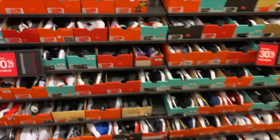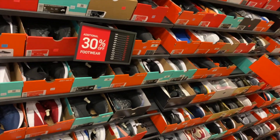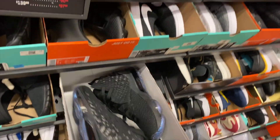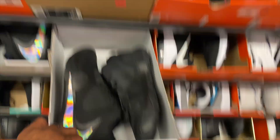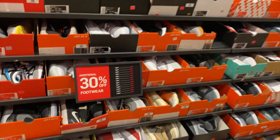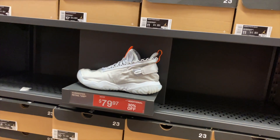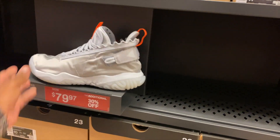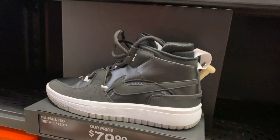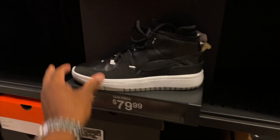We're going to the sneaker aisles — the back wall. Nothing really popping over here. 30% off — I see some LeBrons, Bron 17s, 30% off. Nothing. That's some Greek Freak ones. All black, $90, 30% off. More icons. Over here you got the Jordan joints — $80 for those with 30% off. Cultural Reacts — far past for me, not interested. Fake-out Jordan Ones — they got me to try them on, that's about all they did.